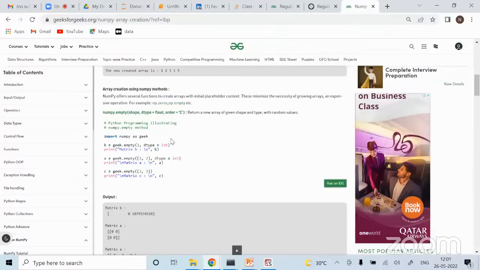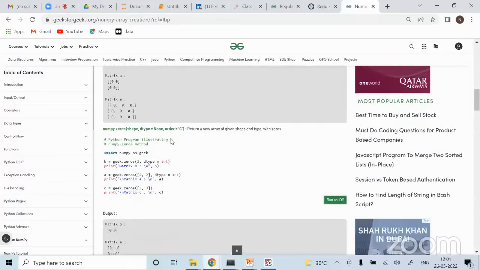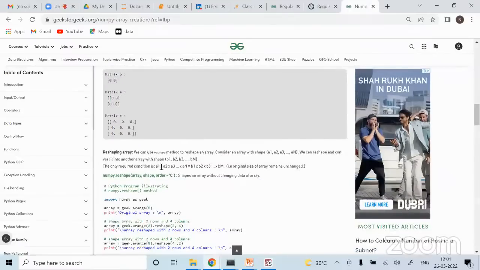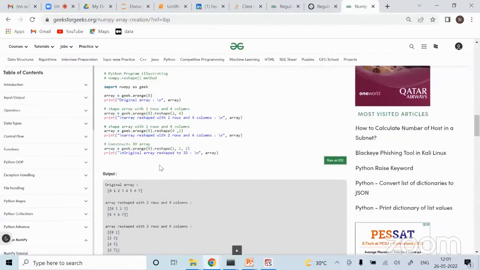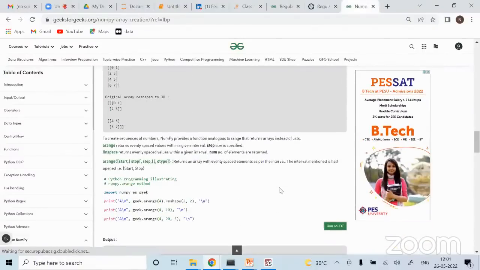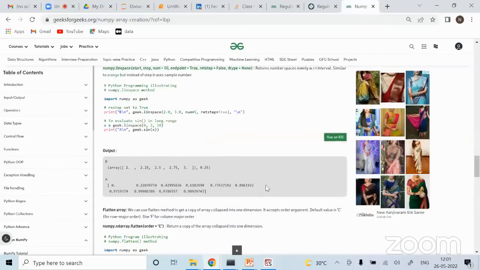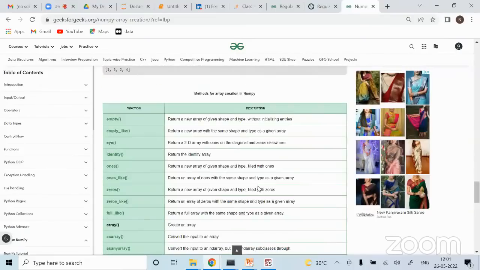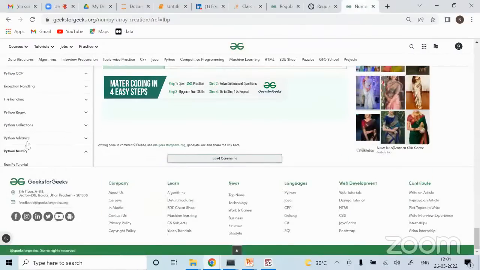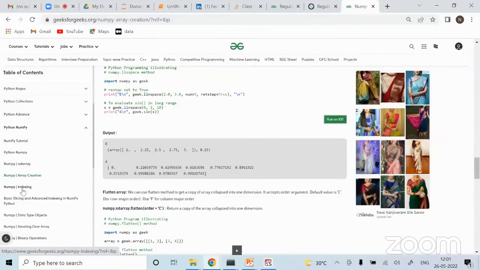Array using a NumPy method, NumPy is geek.empty. So all these operations exist, but they're not much in use. That's why I don't want to confuse you guys, and that's the reason let's avoid them. What all things are important, we will be learning those methods, right? So here we can avoid.